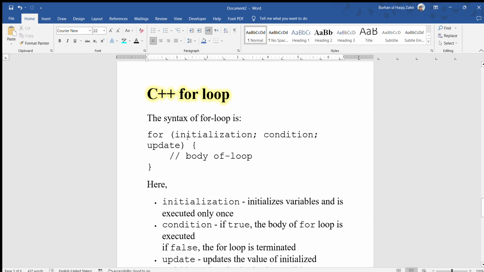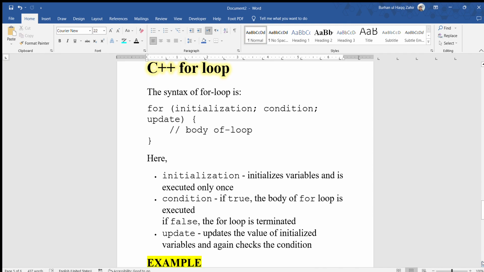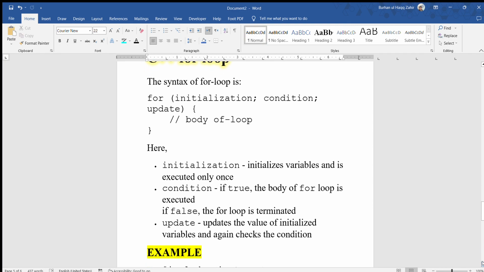Okay, first we saw that in do and while loops, initialization happens after the main function is started. Then the condition is checked. Next we have initialization: initialize the variable and its value, executed only once. Condition: here you have to check the condition. If true, the body of the for loop is executed. So same as we checked in the previous lines with the while loop and do while loop, the condition is checked.